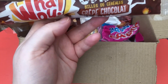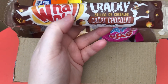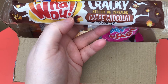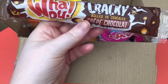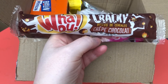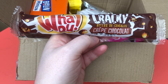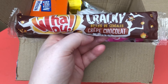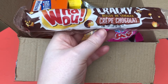The second item is Cracky Crepe Chocolate — so it's a chocolate crepe. The leaflet says: Cracky Crepes — delicious pancakes filled with melting chocolate and crispy cereal bits that are super crunchy. This is the item where there were two packets. It's super light, only weighing 32 grams, and the crepe inside is the thinnest crepe I've ever seen — literally as thin as edible paper. It's nice, it's got a nice chocolate taste, and it does have crunchy cereal bits on it, so I do really like this one.